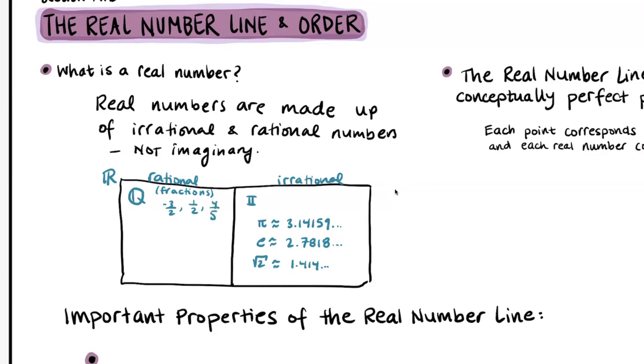Tons more fractions that you can come up with. And then we can also refine our sense of thinking about rational numbers even further, because there are some numbers that don't quite look like fractions. So we've got things like the integers, which are a subset of the rational numbers.